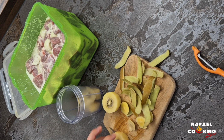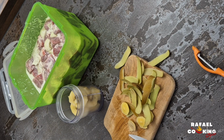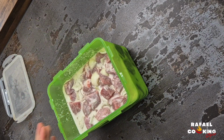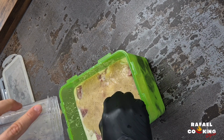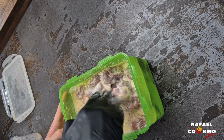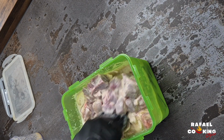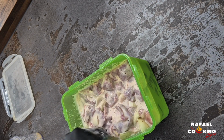Kiwi will make the meat very tender. Now just like that, just blend it, mix it, leave it 1 or 2 hours just before you are gonna make the skewers together. Just mix it properly. Use the cubes from the bottom to the top to the bottom on the sides.